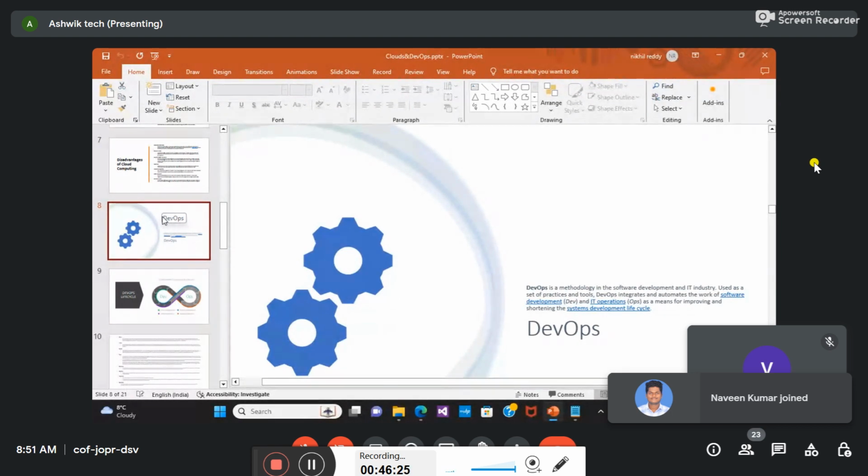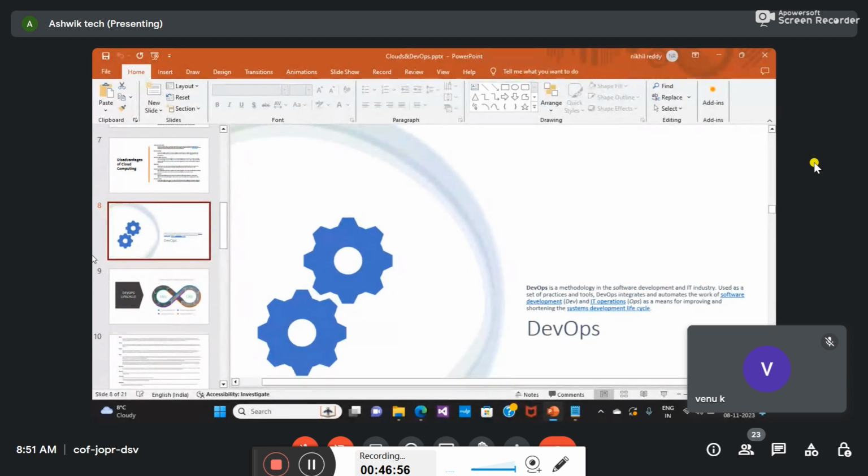It will improve the communication between developer team and IT operations team so that application delivery will go smooth. So that is DevOps. In DevOps there are a lot of tools that we will see later. So just remember, DevOps is just a methodology between developer team and IT operations team.